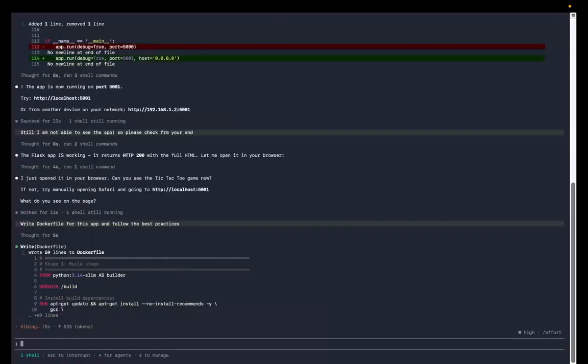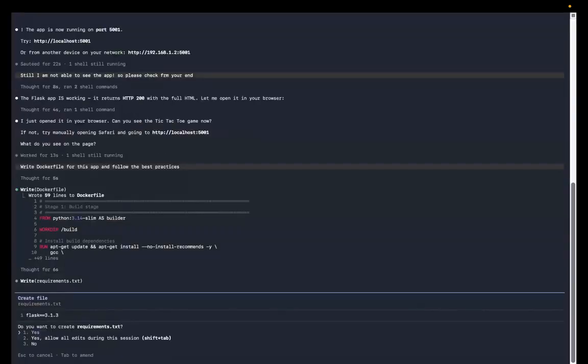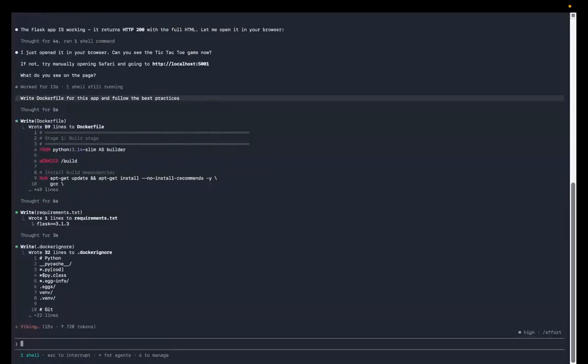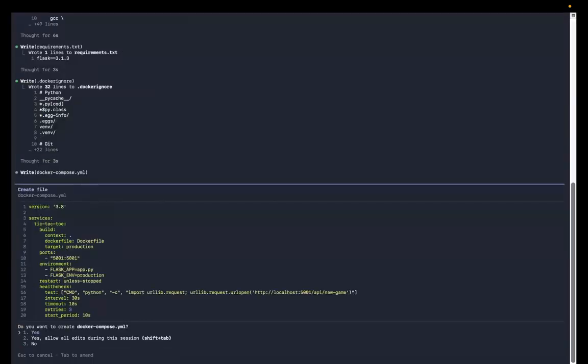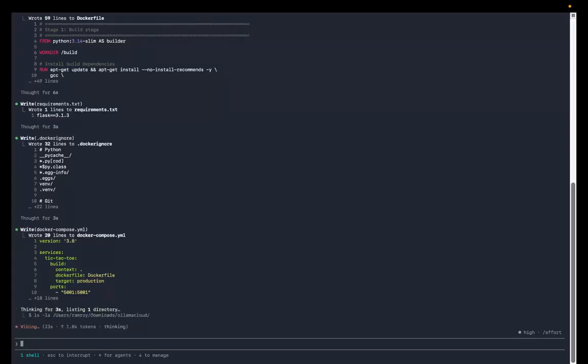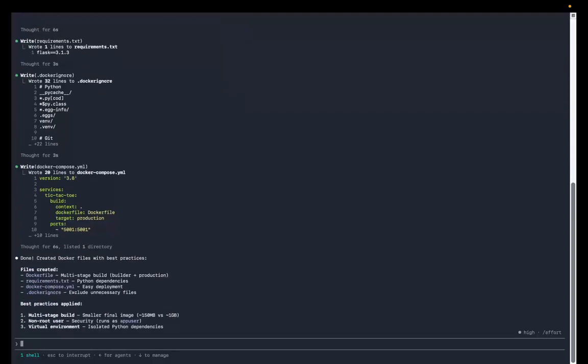Okay, so it is writing the Dockerfile. I said best practices, right? So a .dockerignore is one of the files you need to create as a DevOps engineer, to decrease the image size and follow best practice.